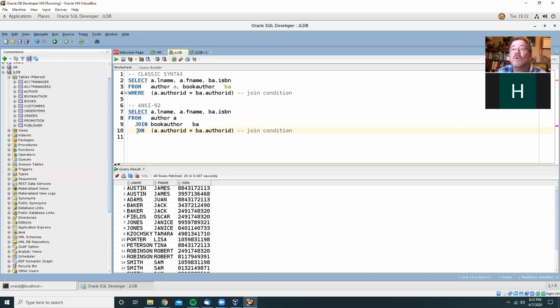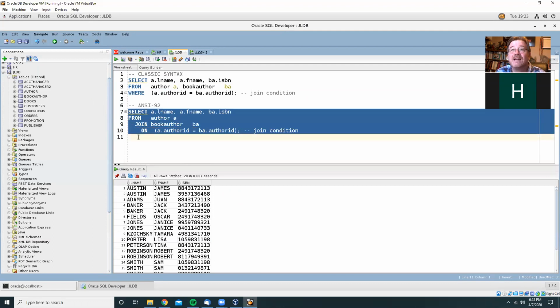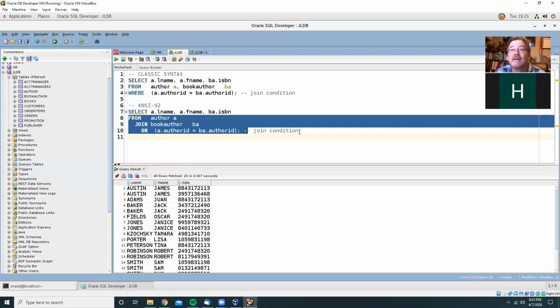What's going on? We're missing a semicolon. That's why it's mad. Put a semicolon there. So what's going on here? There are 3 clauses in the classic syntax. There are only 2 clauses in the ANSI 92 syntax, because all that is in the from.